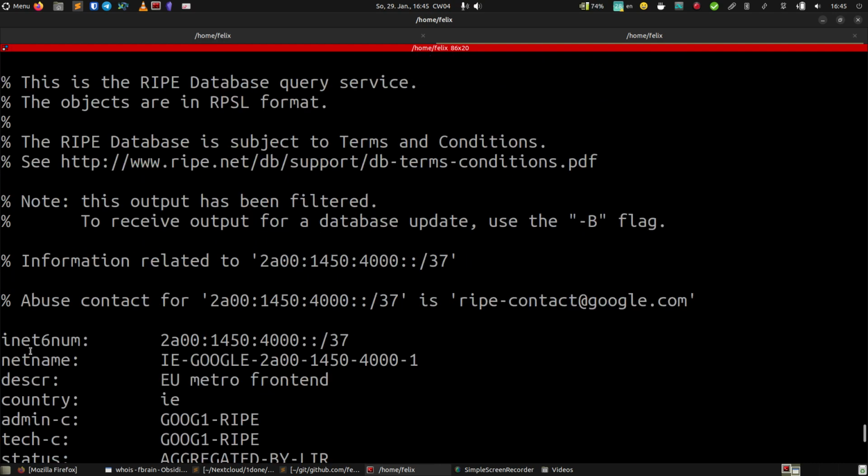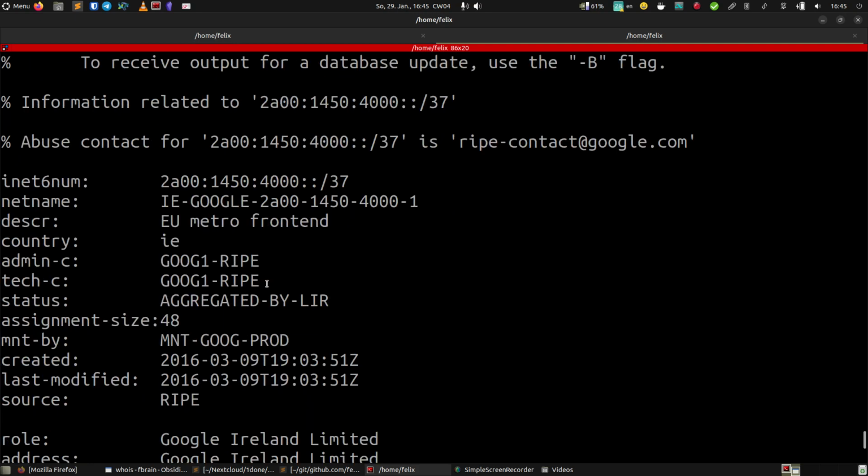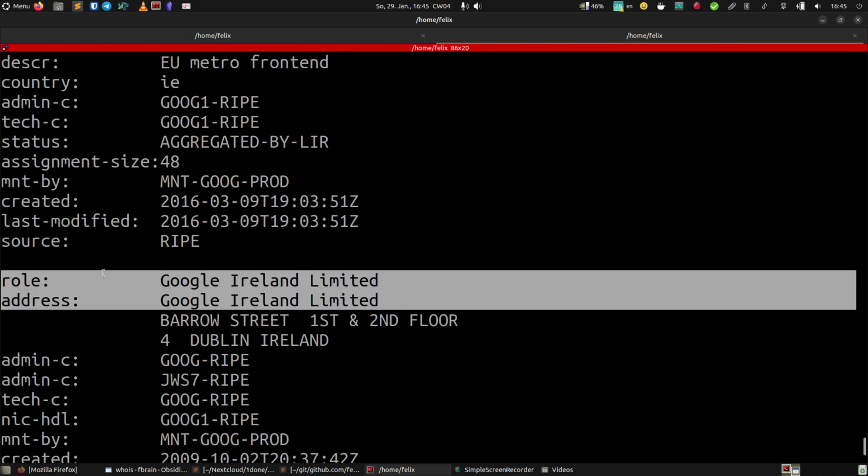But again, we would see details here: what's the address space, which network name we have, and also which company entity it's been registered to.